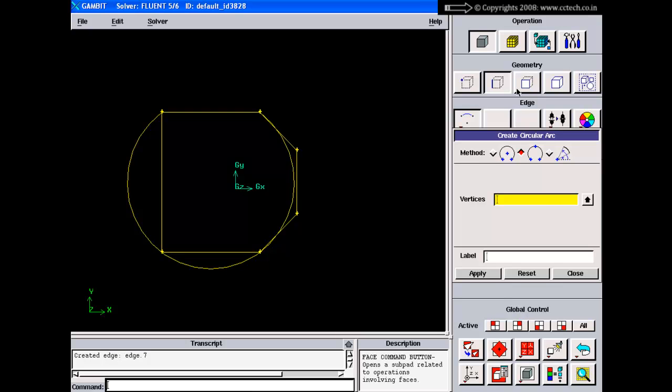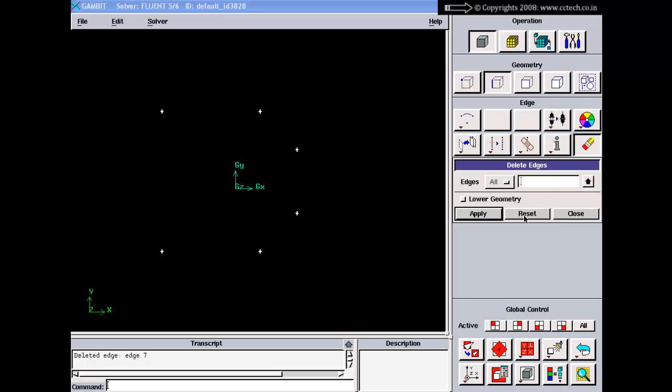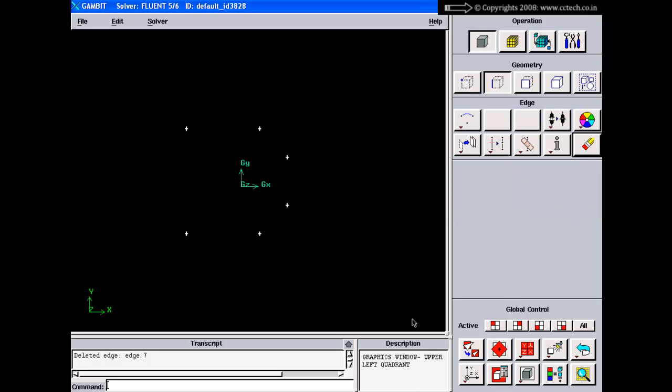For example, let me delete all the edges. Pick all. I don't want to delete vertices, so apply. Now let me create the circular arc.